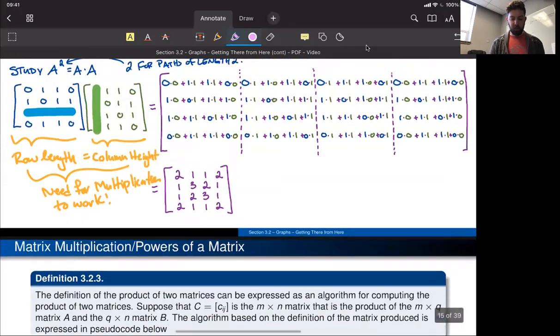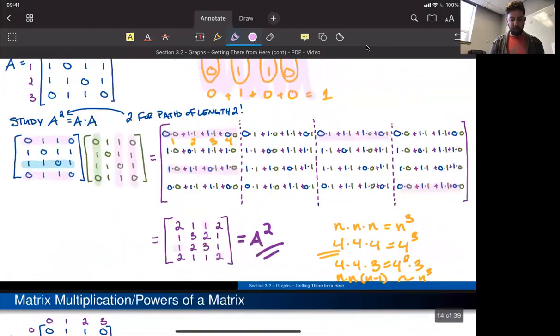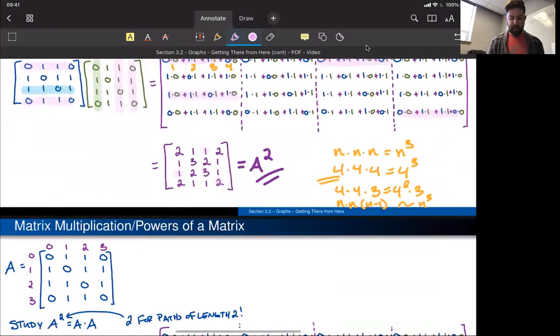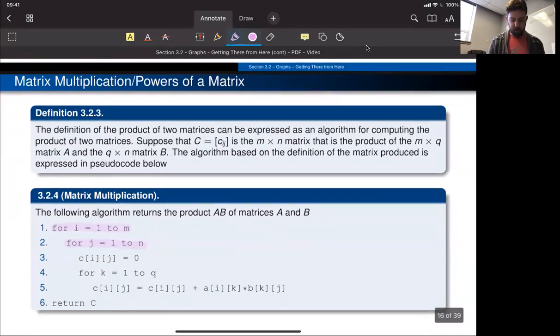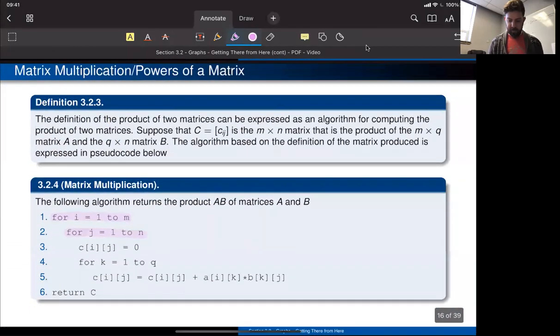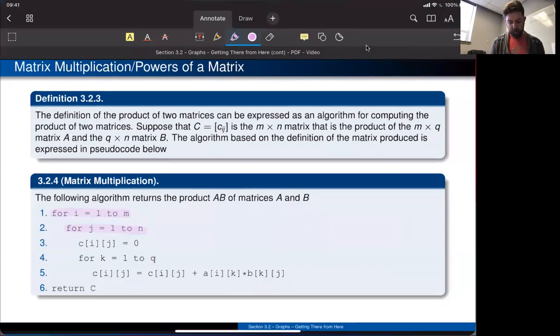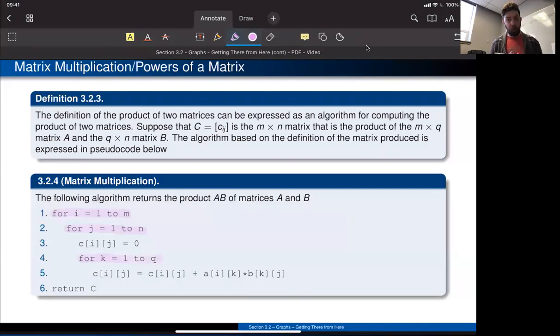The only thing that's required is that when I do this twisty multiplication, that blue thing and the green thing have to have the same length. If those lengths are off, then this whole thing blows up. And that length I'm going to refer to as a nice little Q. So that's going to be my last inner for loop, where we cycle through those Q entries of each of those two little lists.